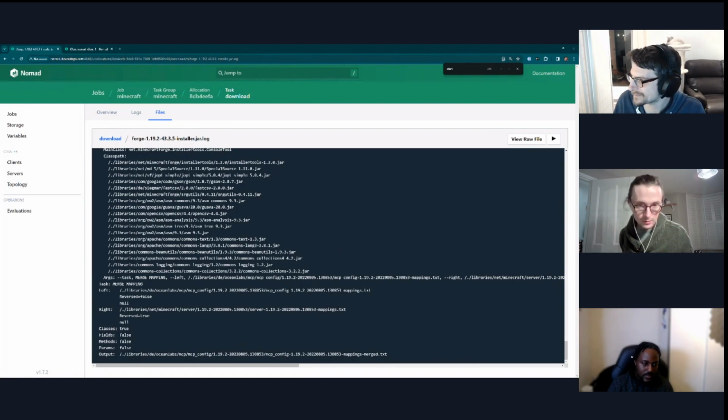So let's install those things. God, I need a bigger screen to read all of this. It's still not clear for me as well. There should be another file called forge.